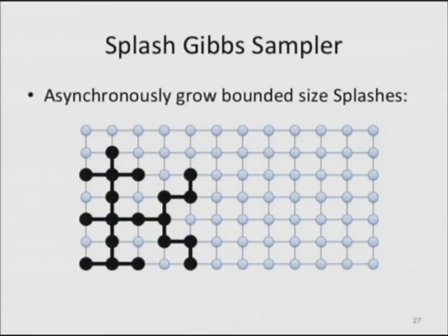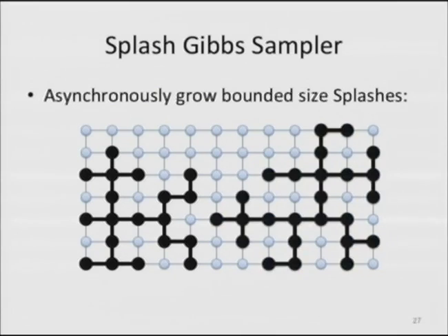And actually, I'm going to grow a very special kind of spanning tree. This is called a V-acyclic spanning tree. Or in general, we're going to grow what's a thin junction tree. So a collection of variables that are connected that I'm going to then be able to sample jointly. And I can do this in parallel, so I can build many trees at once because of this locking protocol. So the system, again, is going to enforce the serializability constraints. Right, so they're separated by a Markov blanket. And I'm going to focus just on the left tree.